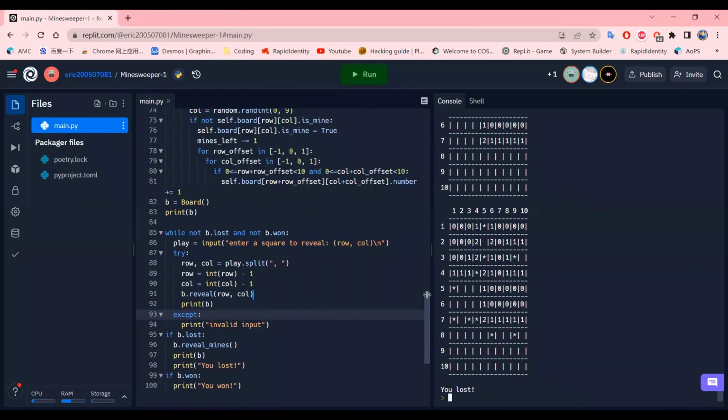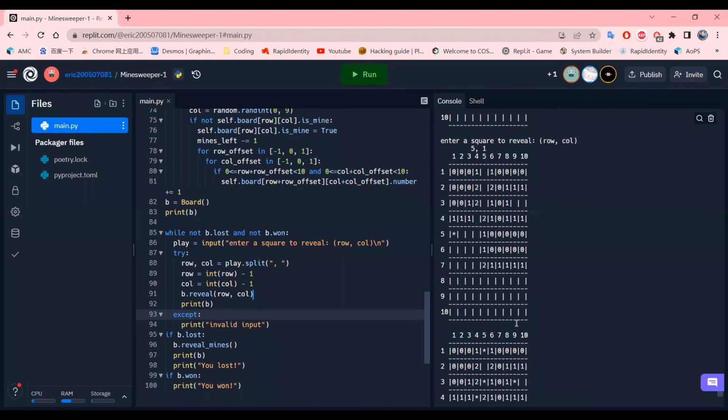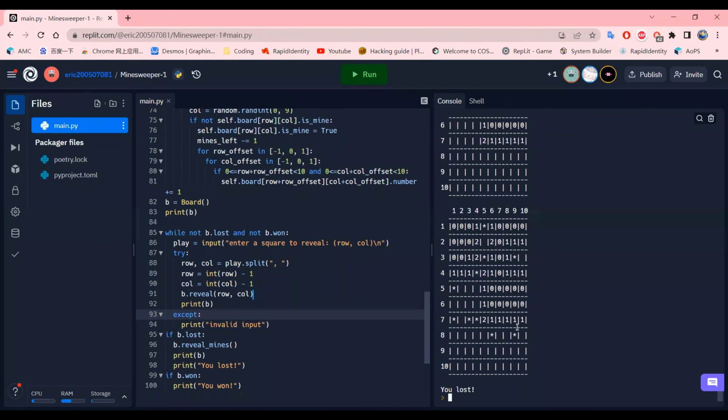But yeah, you lost. Oh no, you tried to reveal a mine. Next time we will be adding how to flag a square, as well as detecting wins and some quality of life features, like if you try to reveal a mine on your first try, you don't lose. But anyways, that will be it for this class.